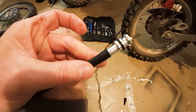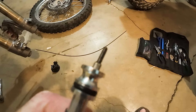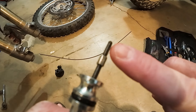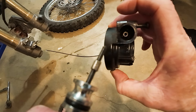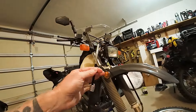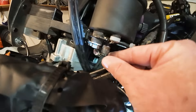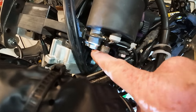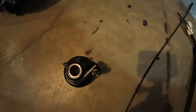This is the new speedometer cable from MotionPro, already ready to go out of the packaging. This section right here fits into the hub on your front tire — that's what makes your speedometer go. This part up here attaches to the inside of the speedometer at the top. It's a pretty simple change. I've reinserted the cable into the speedometer and this little piece screws in. Next we just have to insert this piece into the hub and attach it to the tire.